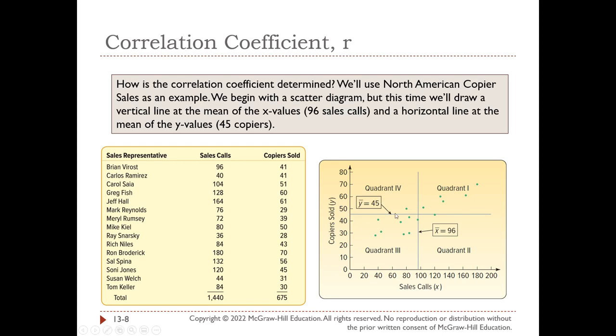So that's what they really did: they separated this all, and they found the mean of our data. Y'all remember mean. It's not mean. It's not mad at you. It's not bullying you. It just wants to find the middle ground. Whatever that mean number is, that's where they draw their line. And again, this really does show us more of a positive relationship, with more of the points up here in quadrant 1. But it does show that there is a correlation. If you do fewer sales calls, you sell fewer copiers.